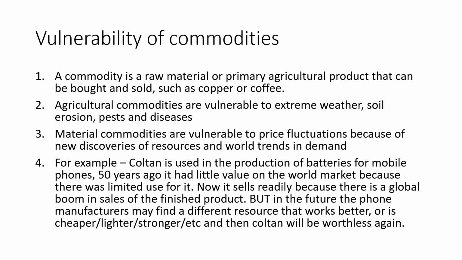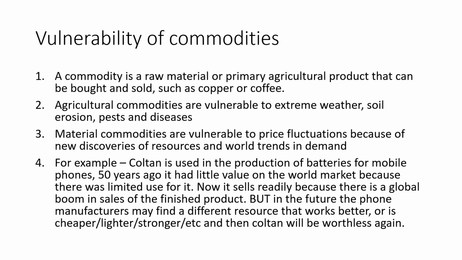So the more we discover of products around the world, the value of them suddenly decreases. And that's what we mean by vulnerability of commodities. Their prices are volatile. That means the price is constantly changing. One minute it's worth a lot of money, and the next minute the price goes down.